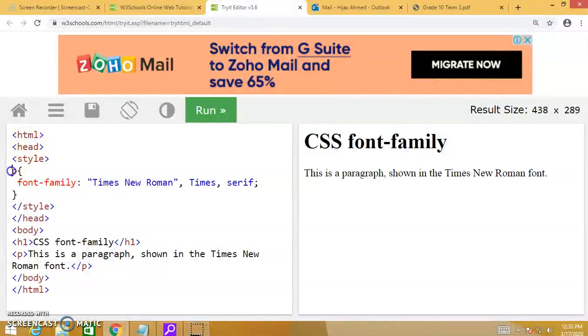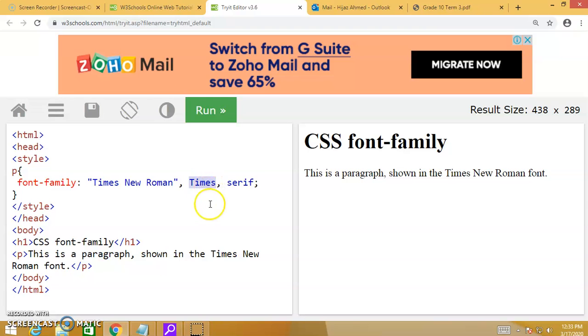As I told you before, what this line of code does is it assigns paragraph a font type. Times New Roman is one kind of font, and Times is another kind of font, and Serif is the third kind of font. The reason why they have three types of font styles is that if Times New Roman doesn't work, if the browser doesn't support Times New Roman, then it would choose Times.